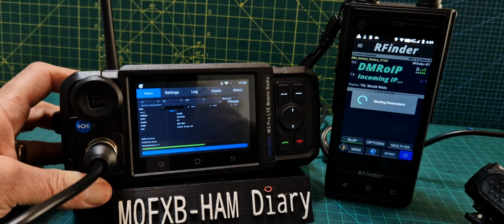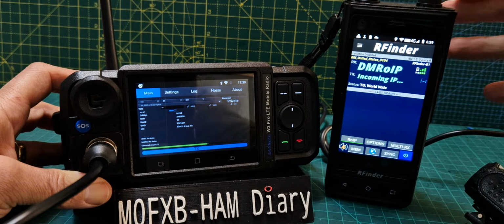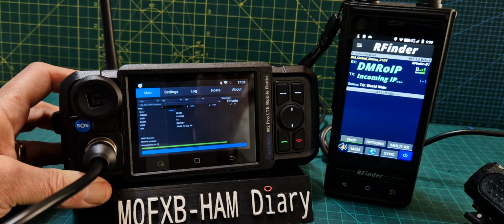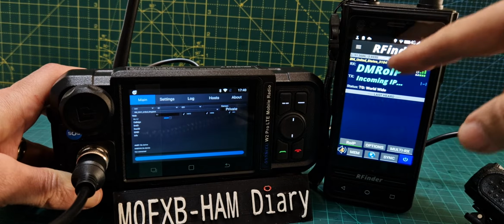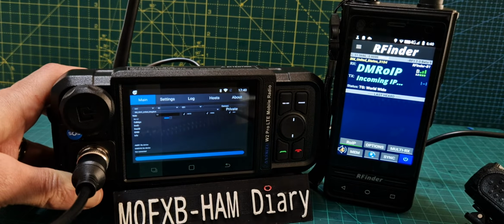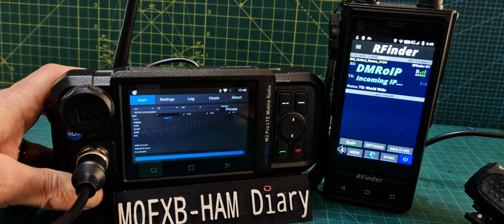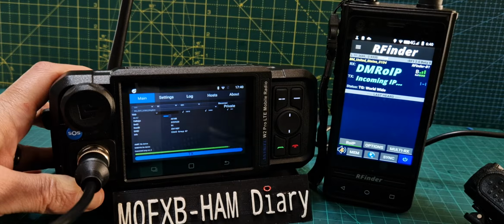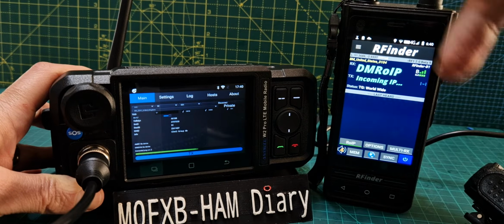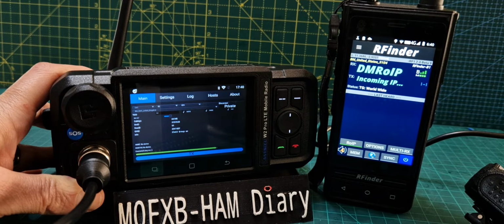It's setting the parameters automatically. Right, there you go. Coming through on the DMR ROIP, which is basically you don't need a hotspot. Now with DroidStar, you have to upload a vocoder, and then you can use DMR, D-Star, and Fusion.